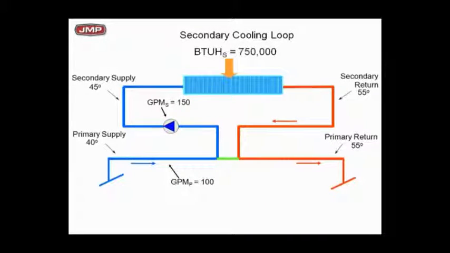I hope when you do the Q 750,000 and you do the delta-T on the secondary loop of 10 degrees and solve, you come up 150 GPM. On the primary loop, your Q is still the same. Energy in, it's got to be energy out. So on the primary loop, it's still 750,000 BTUs, but I'm using a 15 degree delta-T. So I've reduced my flow rate to 100 GPM. It's 50% less than the other. So you kind of see how this works with the delta-T and the GPM and the BTUs. That's why you need to get in your mind that heat transfer's the same through both sides. And now we have the ability with the primary-secondary loop to have different flow rates on the coils than we did in the distribution piping. That's a pretty neat idea. And we're going to take that as we go a little bit further to show you some typical good applications of primary-secondary.